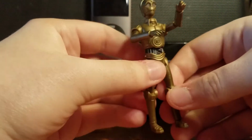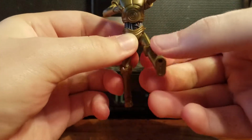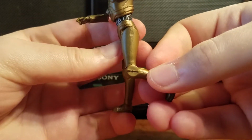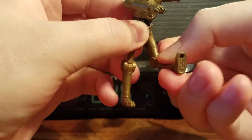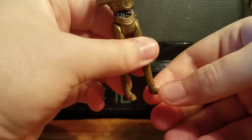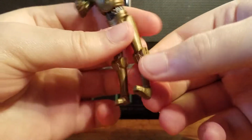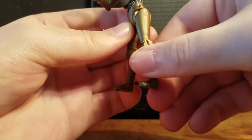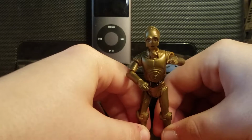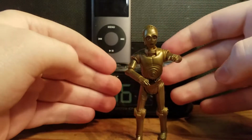I do like that. He has swivel hips, so he can go backward that much and forward that much. He has ball hinge knees that go back that far, and for some reason go forward that much if you wanted to break his knee. And he has ball hinged ankles, so you can move him down and up a little like that. You can get him into a walking pose like so. Like I said, it is a bit tricky to stand him, but there you go.